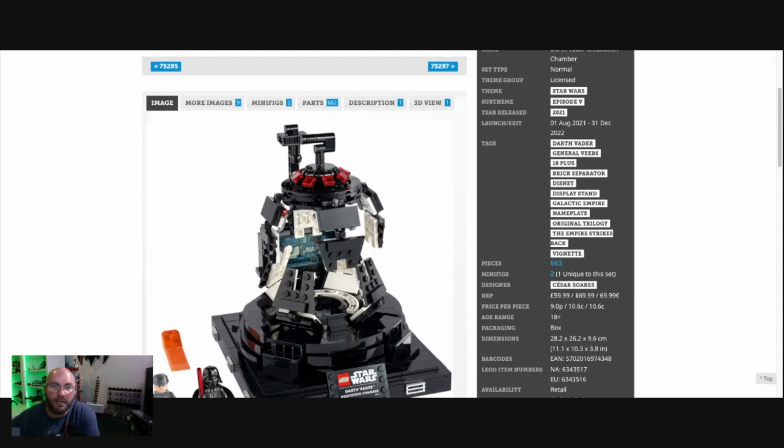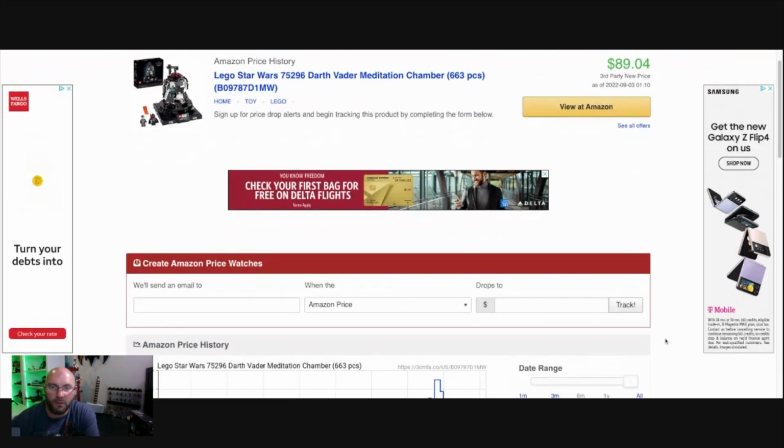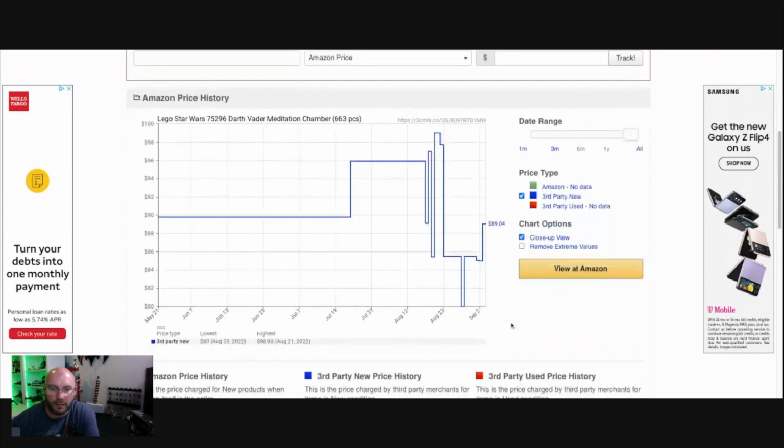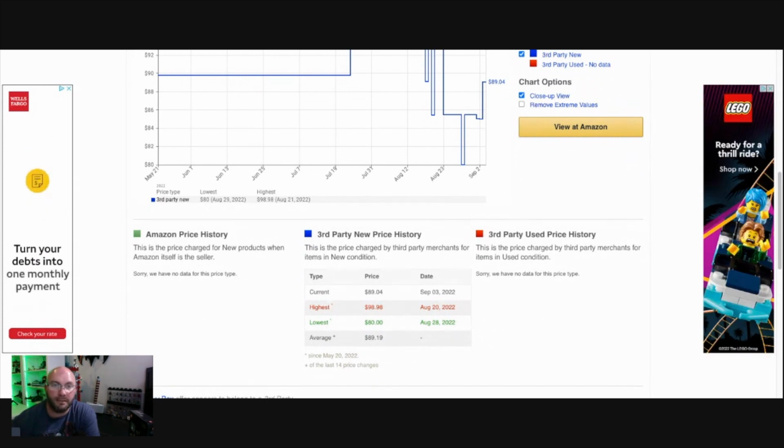One thing about this set is it is never on sale. I've looked so many times at Walmart. I was able to get a few of them last year for about $50, but it's just never on sale, which is going to help increase the price if you're willing to invest in it once it retires. Okay, so you can see over here on Camel that it's going for just under $90. And it's sold as high as about $100, and the average is about $90. So that's impressive to see that it consistently sells higher on Amazon than it does at retail. And I don't really feel like there's really been any stock issues since this came out. So that's good to know.